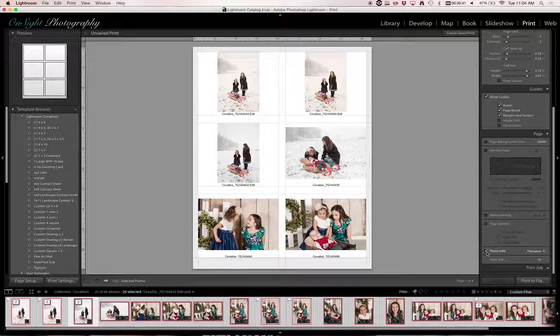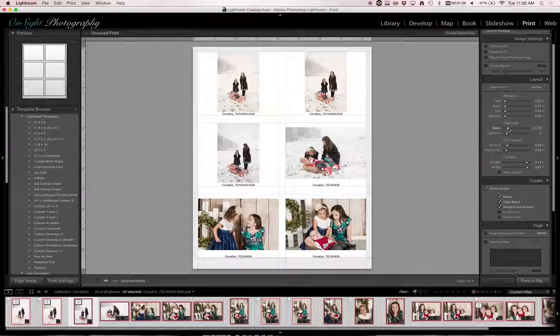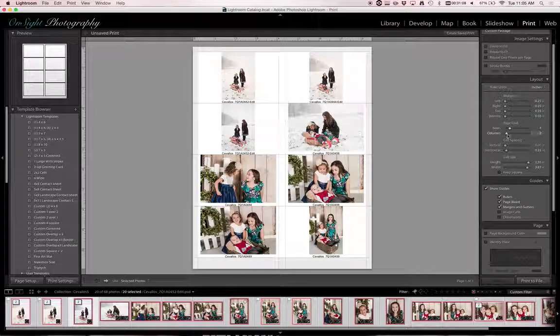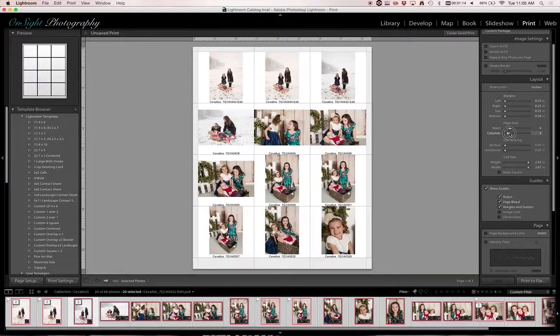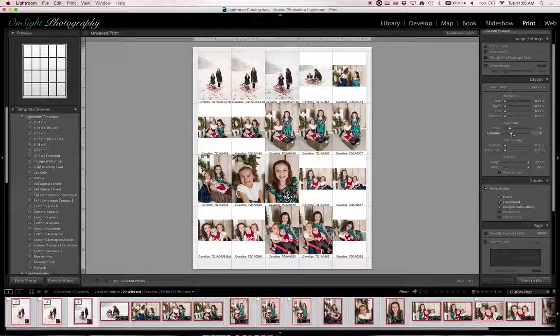If I were making this a true contact sheet, I would add information about the photo below it. So for example, if you're in advanced photo right now and you have to do your contact sheet for your final project and you have to do all 20 images and let's say I want to fit them all on a page. So, you need 20 images for your portfolio. So I would probably make, there's actually one built in here, a 4x5 contact sheet. But I can also just adjust this one so that all 20 images fit on one page. You can see it gets a little crammed.